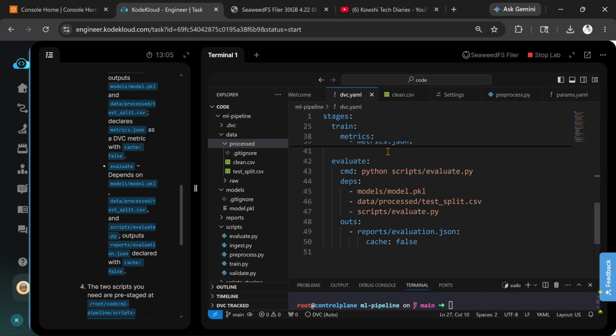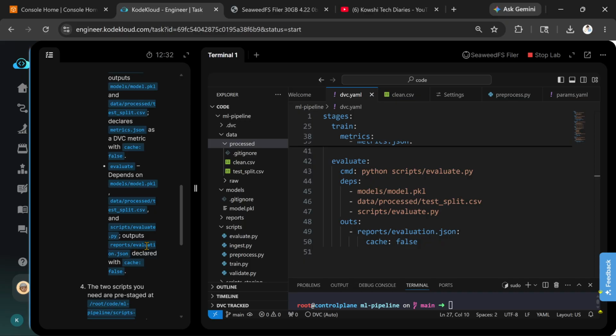The last stage will be created, so it will be getting the dependencies: data process test CSV files, and then script.evaluate will be getting the dependency. Now we can go to the outputs. This is our dependency: model.pkl, data process, script evaluate, and then the output will be created.